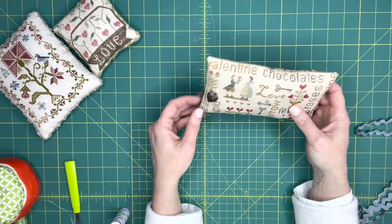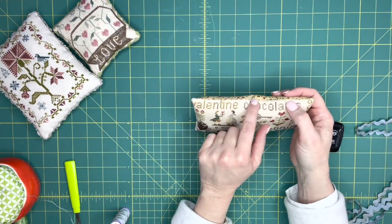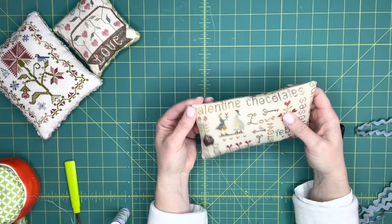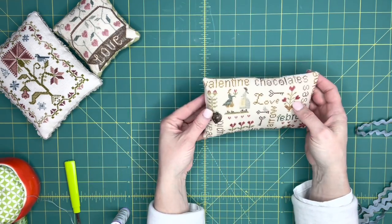So lots of other things I learned. I mean, like I said, I cut it very close to the edge. So some of this rickrack will cover the words. I could do a chenille trim around this and hide some of, or it wouldn't take up as much room, but I just really want to do the rickrack.